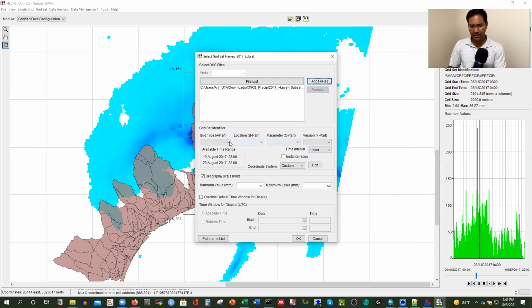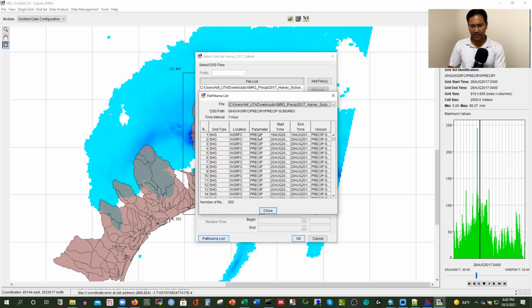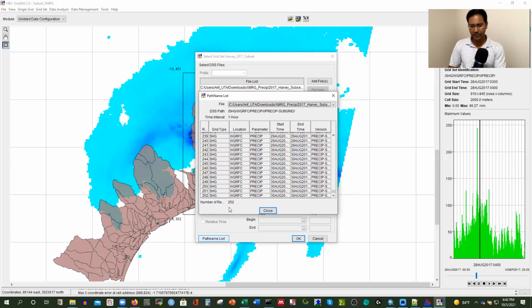I'm adding this, okay? And then the path we have, here's the path, and let's check, that will be this one, not the other one, otherwise it won't work. And check the path name, how many paths we have. It is like half of this one, 252. So what is the last time step we have here?